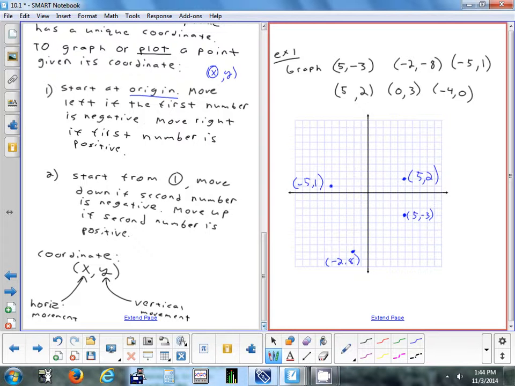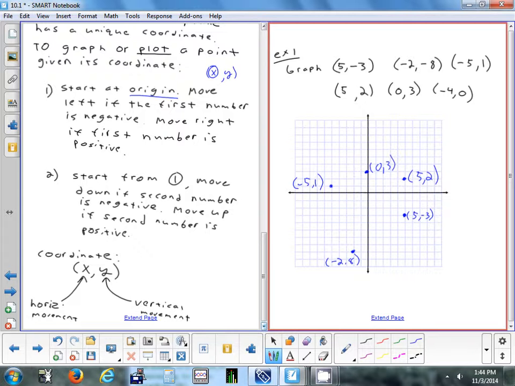Every one of those points we just drew is in a quadrant. The last 2 points are going to be on an axis. How would you graph 0, 3? What would you do for that, Spencer? You would just move up 3 on the y-axis. Perfect. Just move up 3 from the origin, on the y-axis. Good.